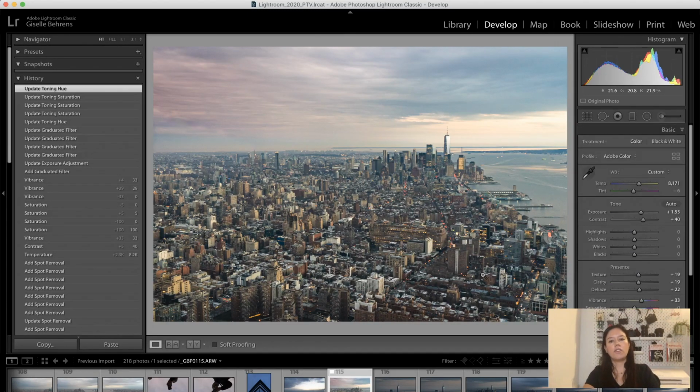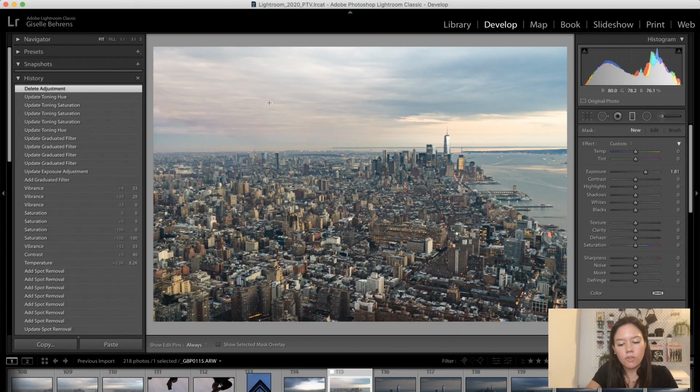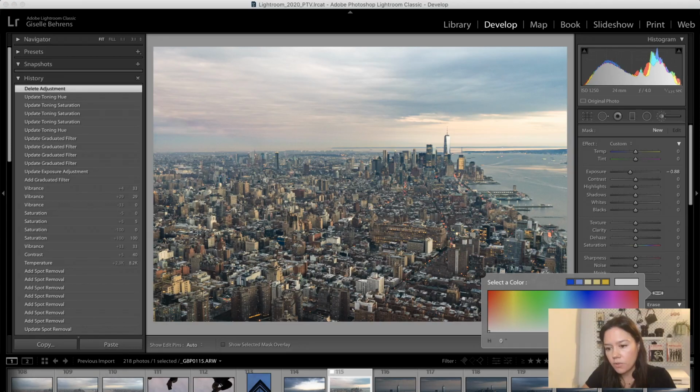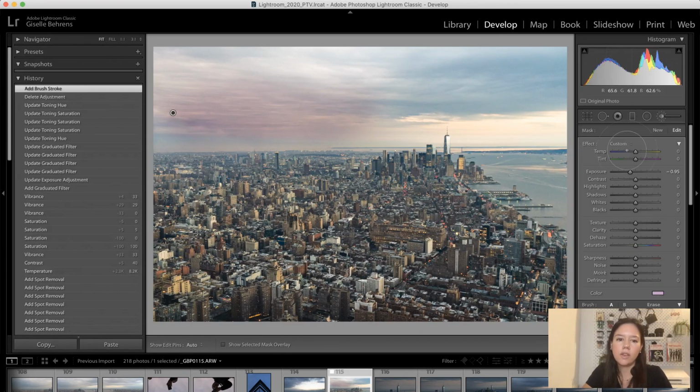If I think it's too much afterwards, I can definitely go in and just do a brush correction. Let's try that. I'm going to delete this one. And I'm just going to try to do a brush correction. You're going to press K on your keyboard for the shortcut. I really love to use keyboard shortcuts because I get there quicker. So now I'm just going to select a color. I'm going to put my exposure down to around -95 or -1 and then just color where I think it's going to look good. I think it's going to look good around here.